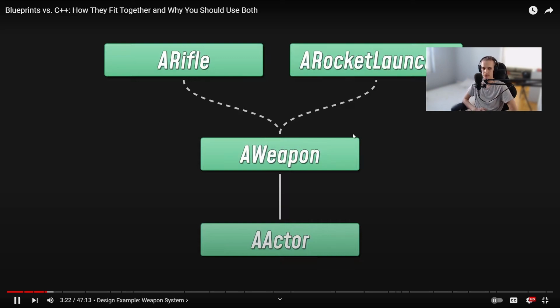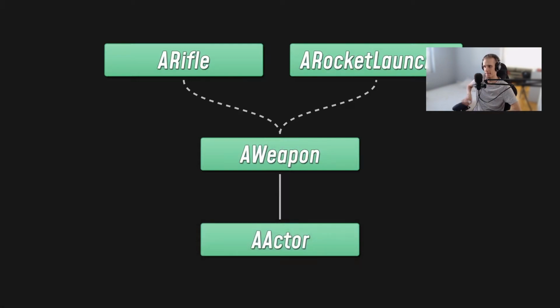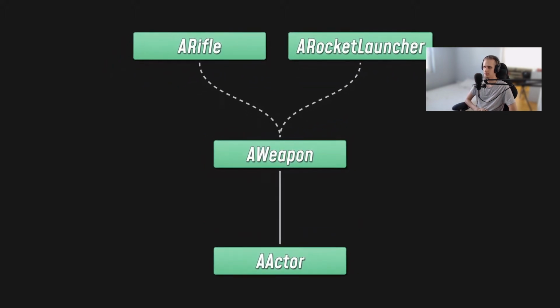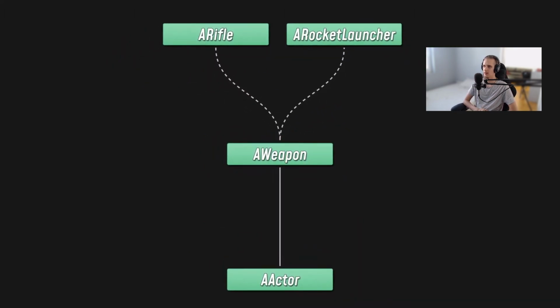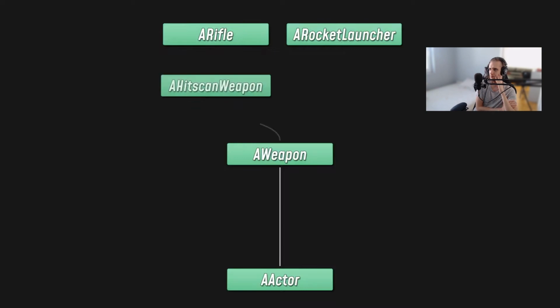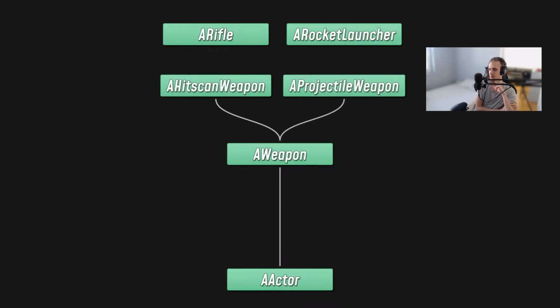Some classes should be responsible for how they need to interact with other objects in our game, and what underlying engine functionality they should leverage. For example, the base weapon class might handle input from the player, manage ammunition, determine whether to fire, and handle cooldowns. For running line traces or spawning projectiles, we might use specialized subclasses, one for instant hit weapons and one for projectile weapons. Our final concrete weapon classes would extend from there.